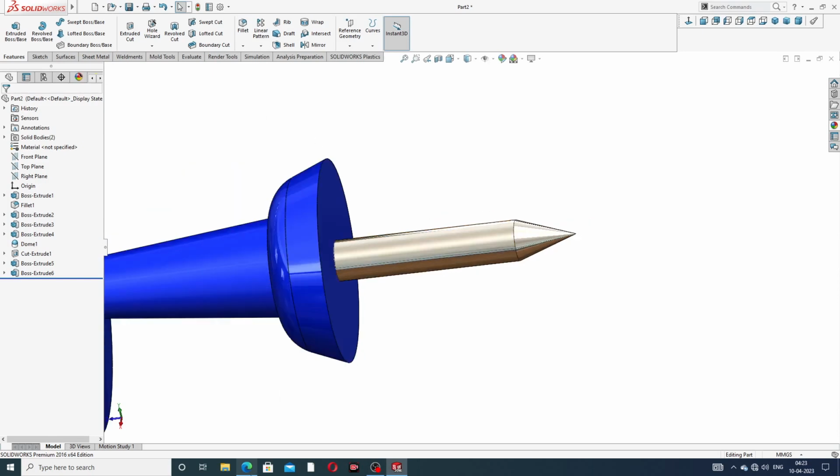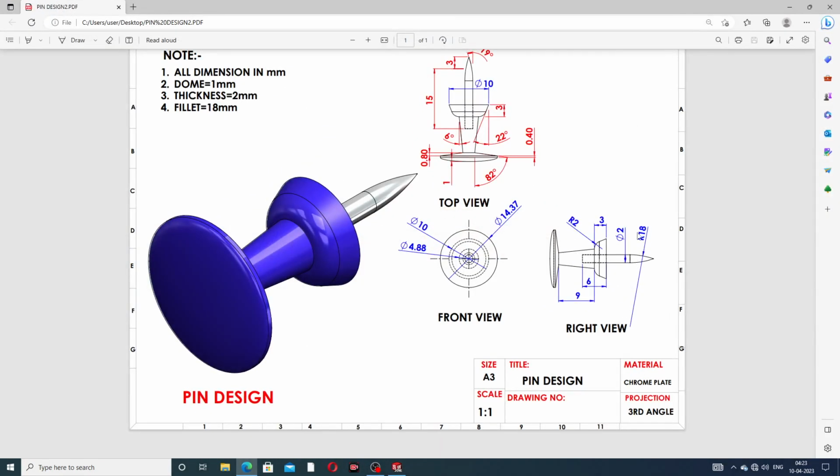One important point is the fillet. This thickness is not used here, but there is a missing point, and this dome is 1 mm. Correct. And the fillet is 18 mm, and this 18 mm is very important.